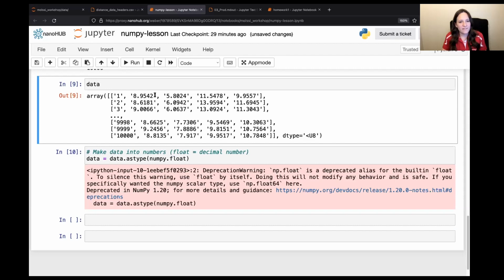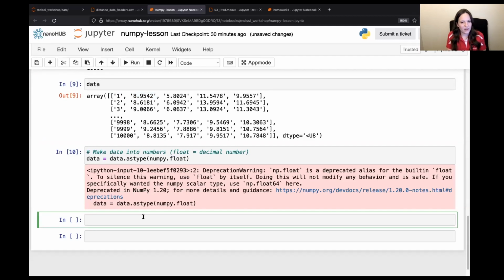So say, for example, we just want to pull out this value, 8.9542. If we look at the data, that is in the first row and the second column. So we can use two numbers to describe where data is in our array. When we are slicing, we can use two numbers to slice a NumPy array.